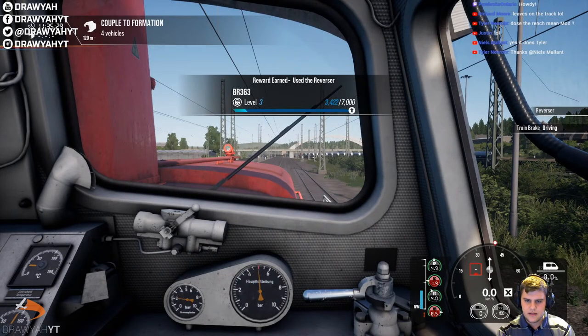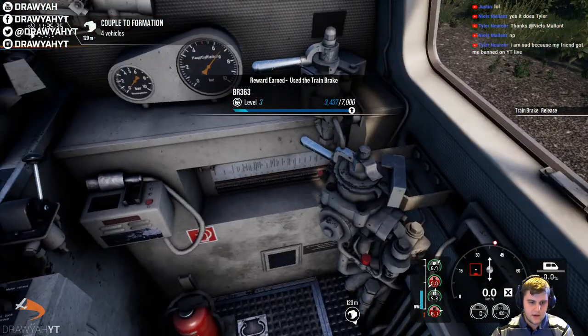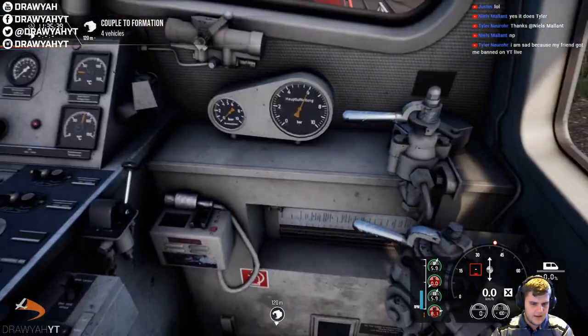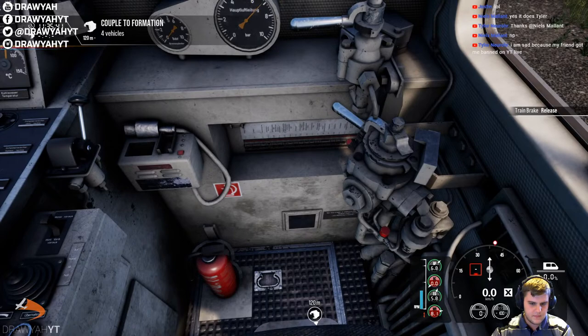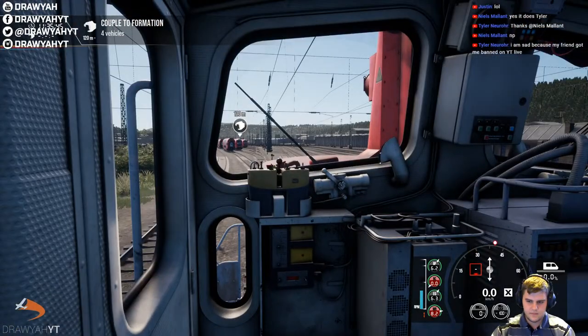So, brakes release. It's worth pointing out that you can release the brakes, but if you hold it back into driving position, it does apply a little bit of pressure back into the system there.